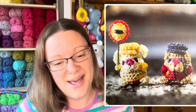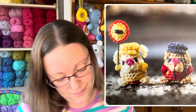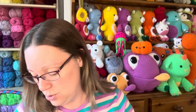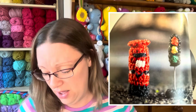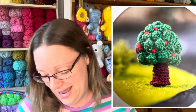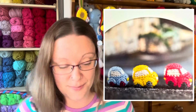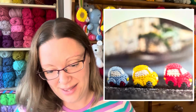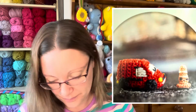We've got Pug the Postie and Lollipop Lapin, which is obviously the Lollipop Man, and the Postman, which is adorable. Then we've got a nice postbox and a traffic light. We've got a little tree, which looks like it's got some apples in it. We've got some cars, so the little car, and again in any colours, that would make a fun little toy. A traffic cone and a little van. And that's the About Town section.